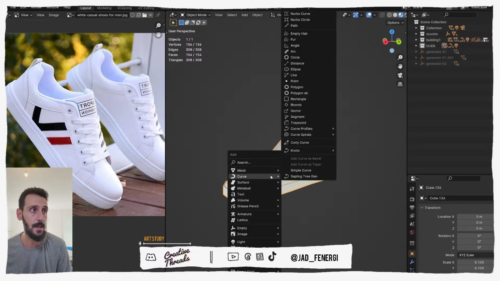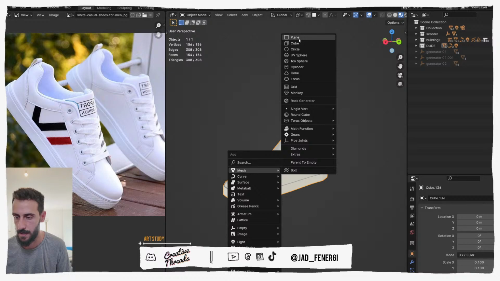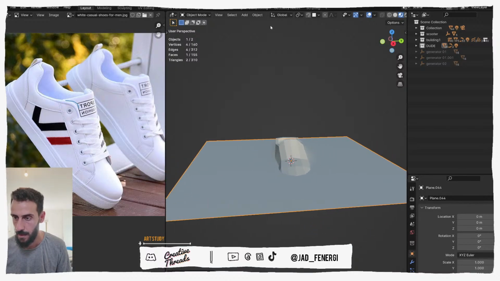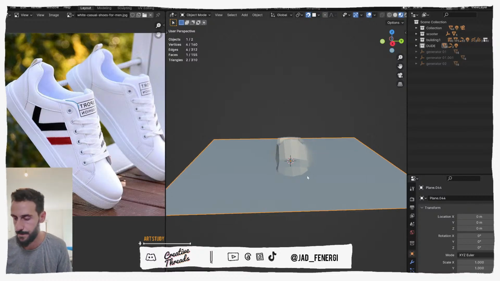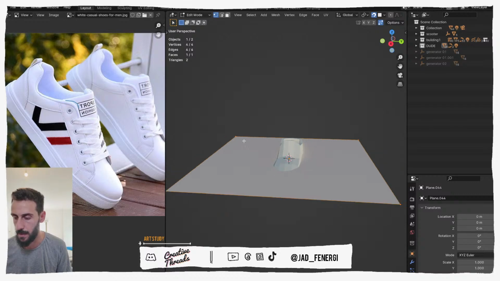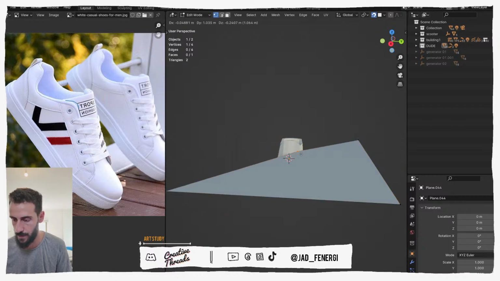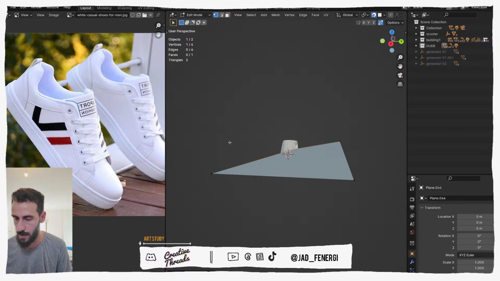I'm going to show you the poly build technique. First of all, we're going to turn on snapping. We're going to set it to face project and align rotation to target. Then just make sure that the snap is working fine. Just move whatever you want it to move.